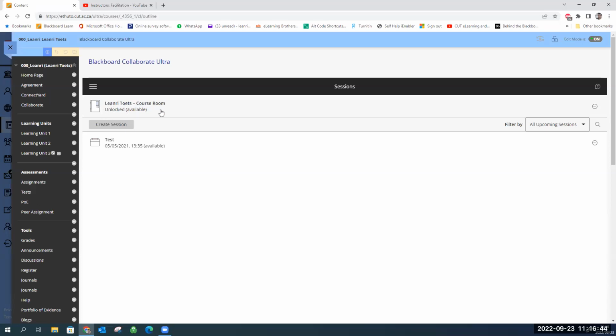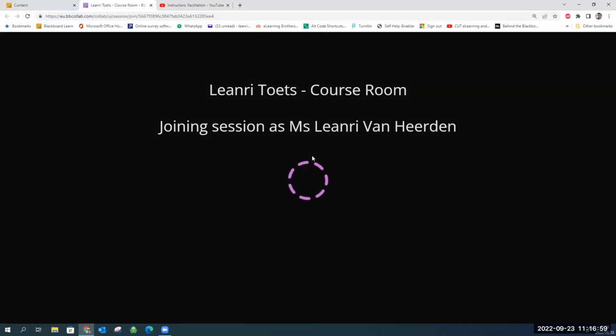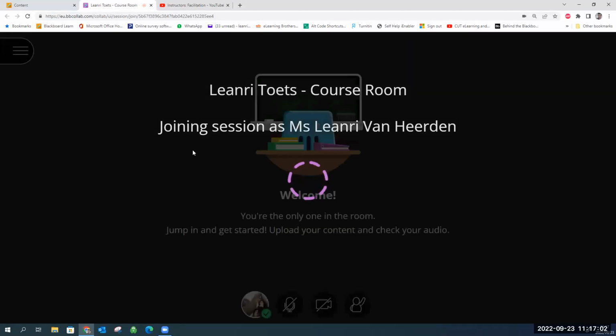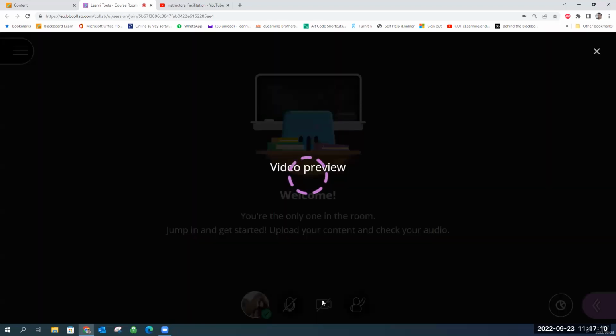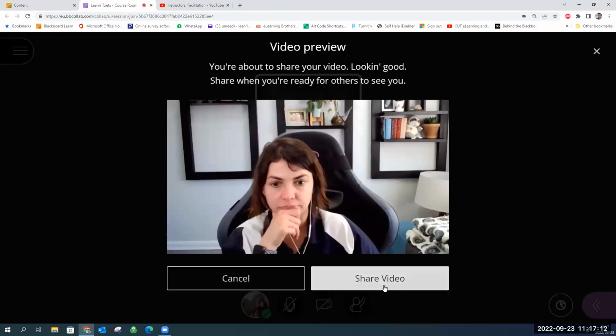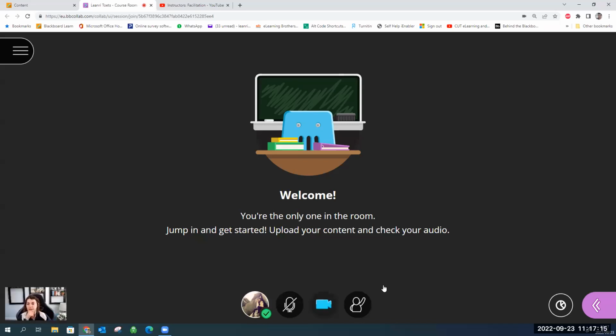Okay, so if you are afraid of the course room being used, so let me just show you quickly. I can just go into the course room. I'm going to join the room. And this is going to be a video room where we can do anything. And it's just a quick room, basically, where you don't have to set up settings or times or things like that, where you can just quickly invite someone in and tell them, go to the course room, and I'll find you there. So there you go. Let's see. Hello. Here I am. So same thing. Okay, so that is the course room.